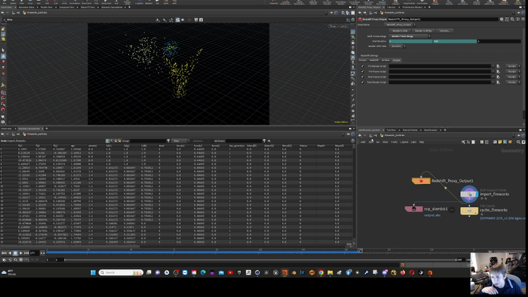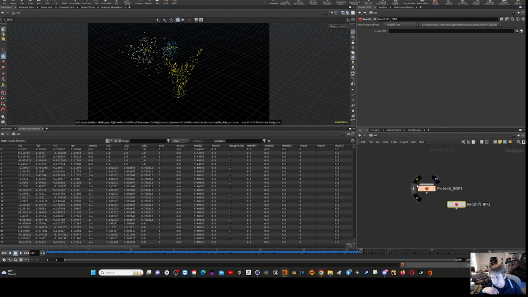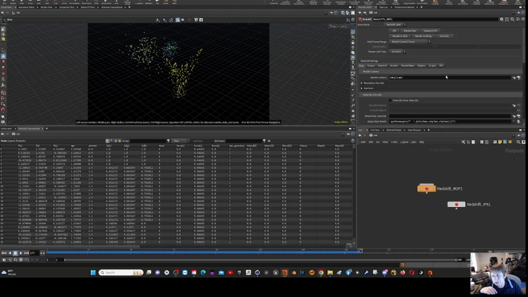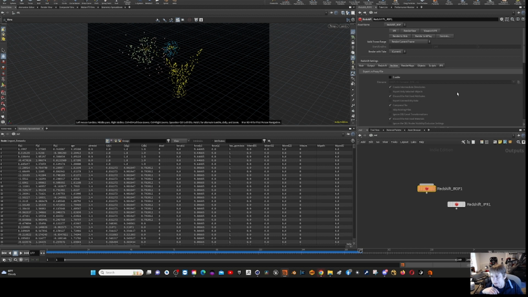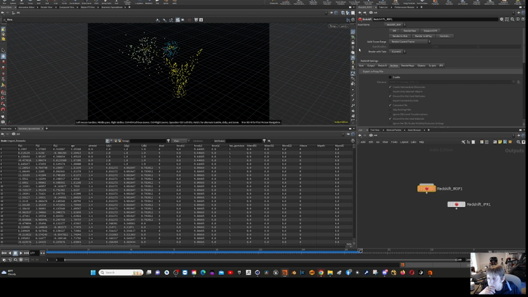Now let's look at that for a couple of things here. We have an out, which is just our Redshift settings. This is similar to the render settings in Cinema, and it's kind of not real intuitive. You can tell it where you want to save it.